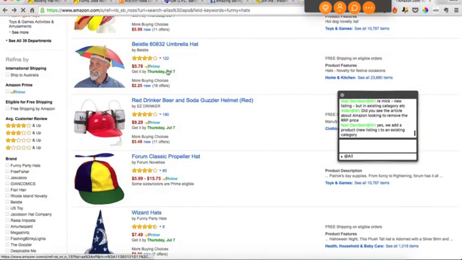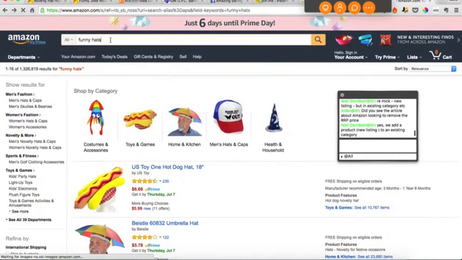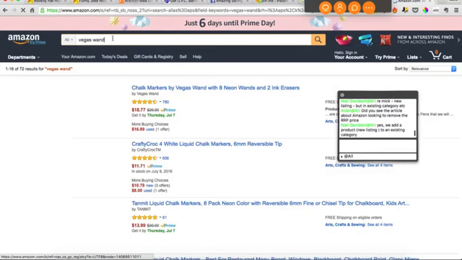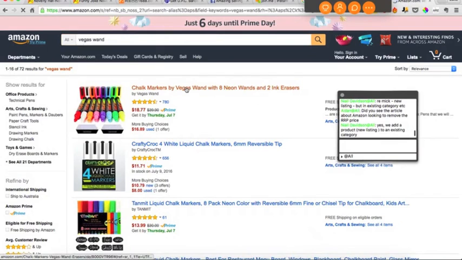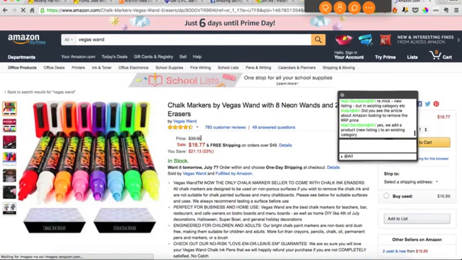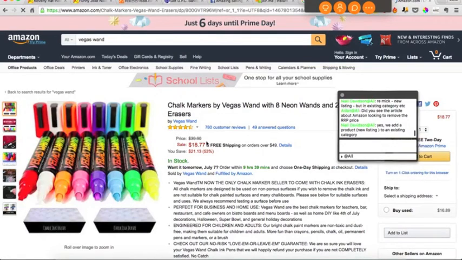But if we go to Vegas 1, for example, of course we do. So you can see we got $39.99 crossed out. That's our recommended retail price. And then the customer sees, oh, wow, I'm saving $21. I'd be very surprised if they took that away.